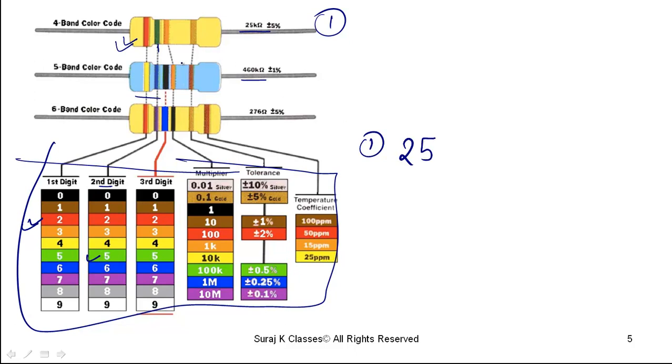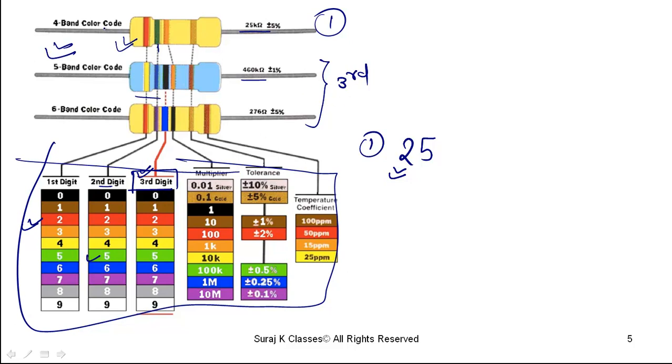Now see, this is very important. This is really very important. This third digit is not present on a 4-band resistor, but it is present on 5 and 6 bands. The 5 and 6 band are equipped with the third digit, and the 4-band color code resistor does not come with the third digit, so they are always 2-digit numbers. So whenever you find a 5-band, only then refer to this third digit table. Otherwise you are not required to refer to this third digit table. I hope this is clear to you now.